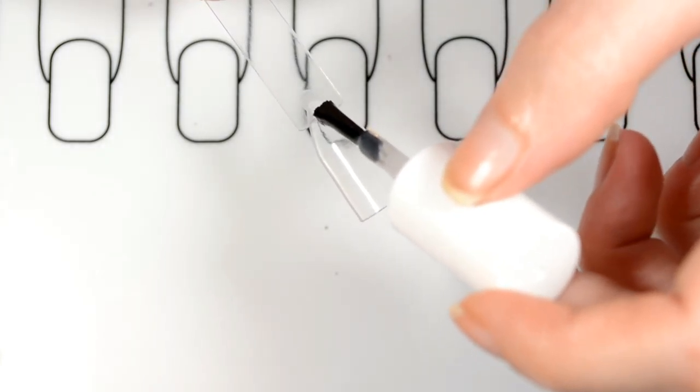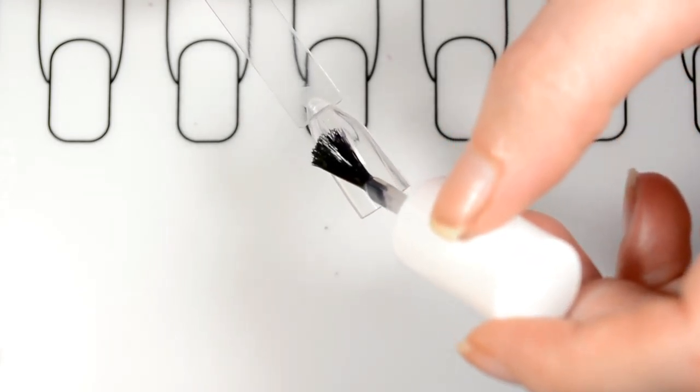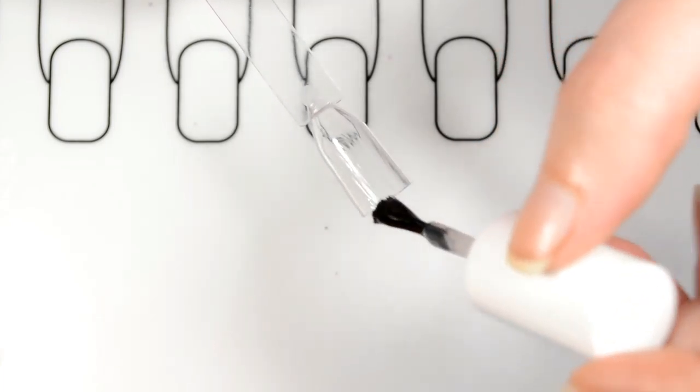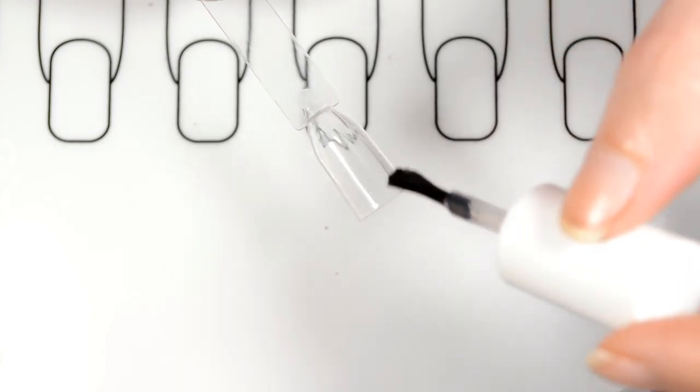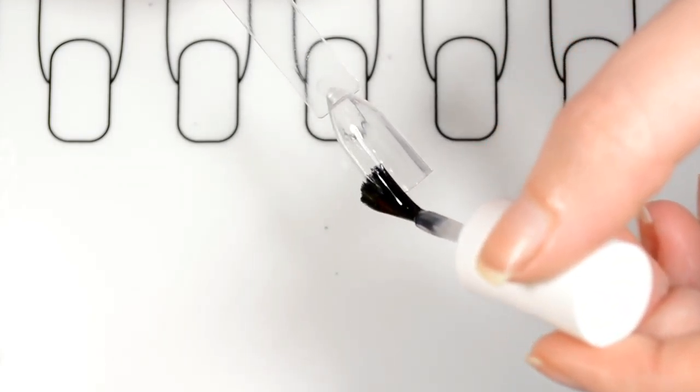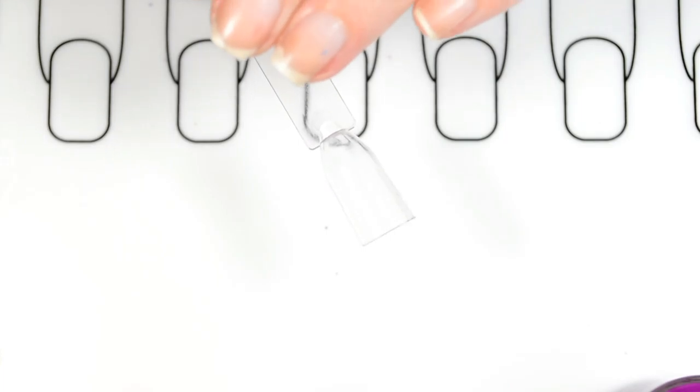As stated, I typically use a white base to make my colors pop when I'm doing a gradient, but you do need to remember that you must top coat whatever base color you are using, to include if you are just going in on your natural nail. You need to top coat that to give that color something to stick to, as well as to protect the base color you've already put down. If you do not do this, you will be lifting that base color up with the sponge and you will be creating a mess. So please always remember to top coat your nail before you go in to sponge on a gradient. Always.